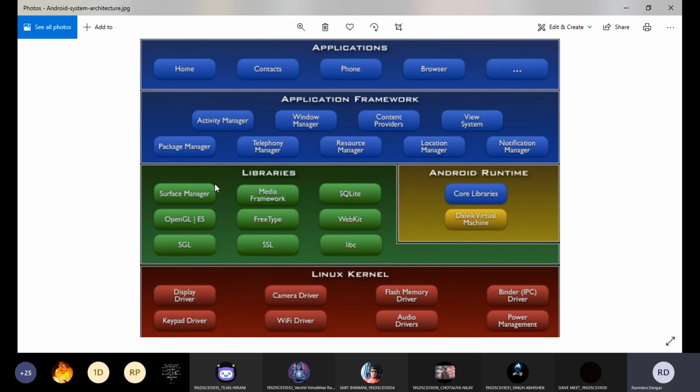In that page, let's say there is one button and I click on that button, which switches me to the next page. That next page is the next activity for me. So each page can be considered as an activity in Android applications. We will never say page or any other thing, but always treat it as an activity.